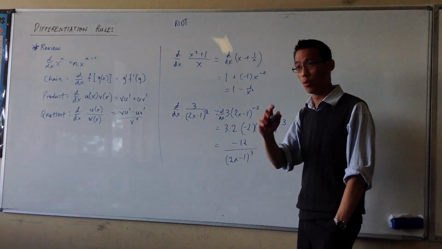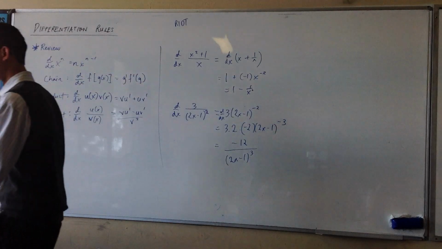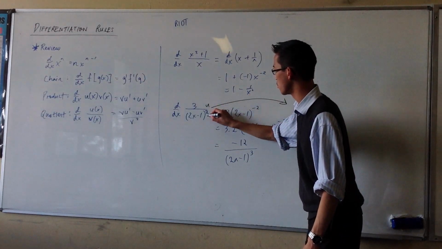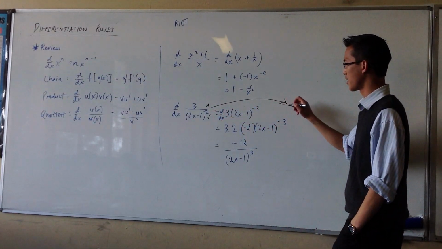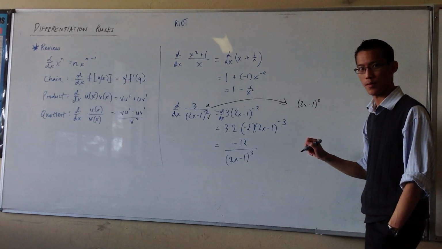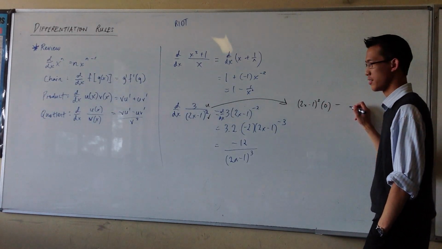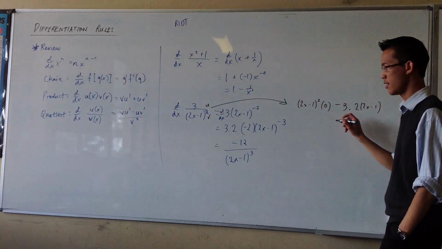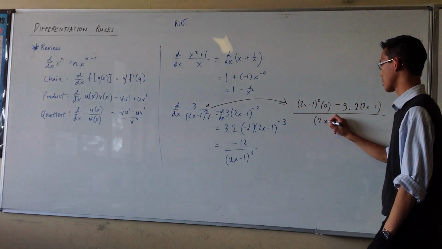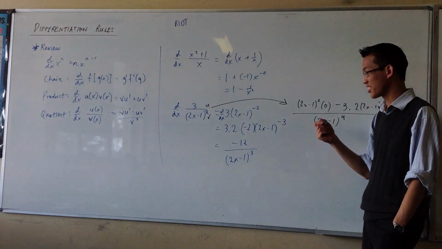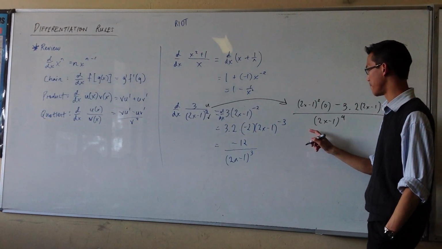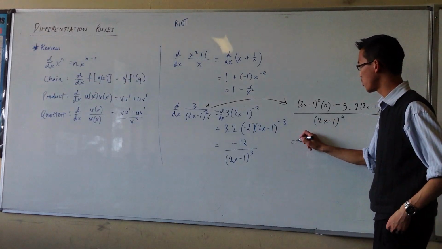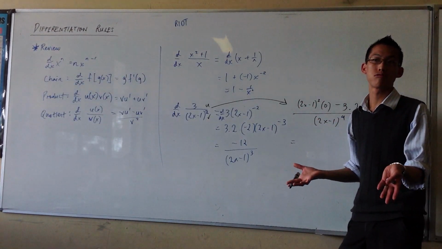Now, I'm not going to go all the way, but just to demonstrate how inane it would be, what would happen if we didn't rewrite it and then do it as chain rule? If we thought of this as a u and a v, how's it going to start? It's going to be 2x minus 1 squared, that's v, then u dash, which is 0, minus u, v dash, so you're doing chain rule again, 2 times 2x minus 1, all over 2x minus 1 to the 4. Now actually, this turns out to be not that bad because of this 0, but number 1, it takes longer just to write this down. In the time it took to write this down, I could have solved it already. And number 2, because there are so many extra bits, it's a far more error-prone method.